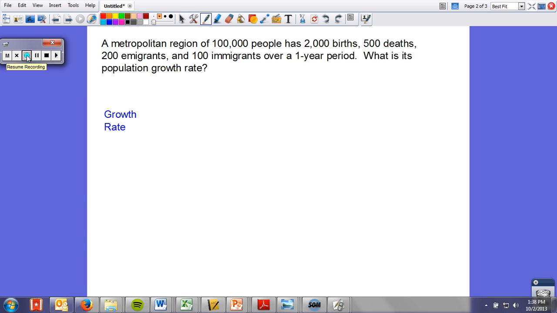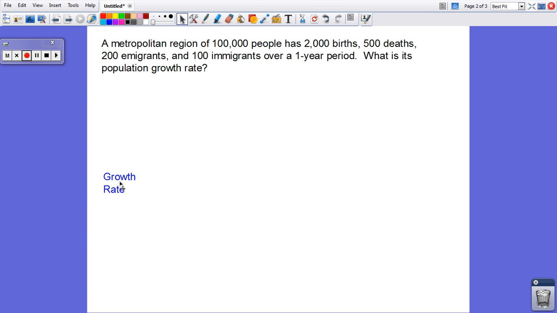All right. So our last example was global, and we don't have a lot of humans entering or leaving the Earth, aside from by being born or dying. It's really the only way out, or in. We're going to look at this one for a metropolitan region. So, say, the Charlotte metro area. A metropolitan region of 100,000 people has 2,000 births. Uh-oh. We're no longer talking per 1,000, we're talking per 100,000. So we're going to have to mess with that right off the bat. Also, though, we have people moving in, and we have people moving out. So we've got to take all of that into consideration.